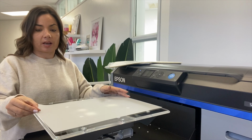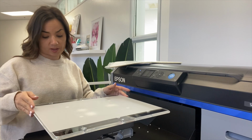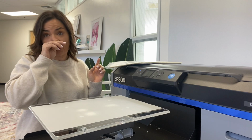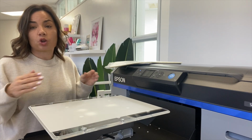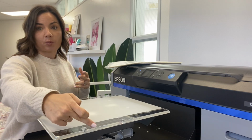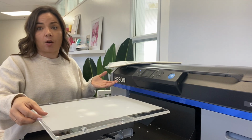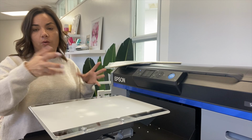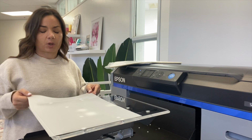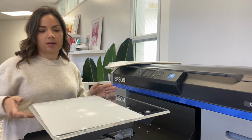Now, this is where I was talking about that it doesn't extend completely to either side. On this one, there's about, I would say, a full inch on each side. So that's why you need to be very careful in the software to make sure that you are not having an image that is completely edge to edge, or you will end up with ink over here, which is not a huge deal, but you won't be able to use your image. Now, one thing that you can do, if you don't want to rotate your design, is put your DTF transfer this way, and then just trim. You don't want a whole lot hanging off.